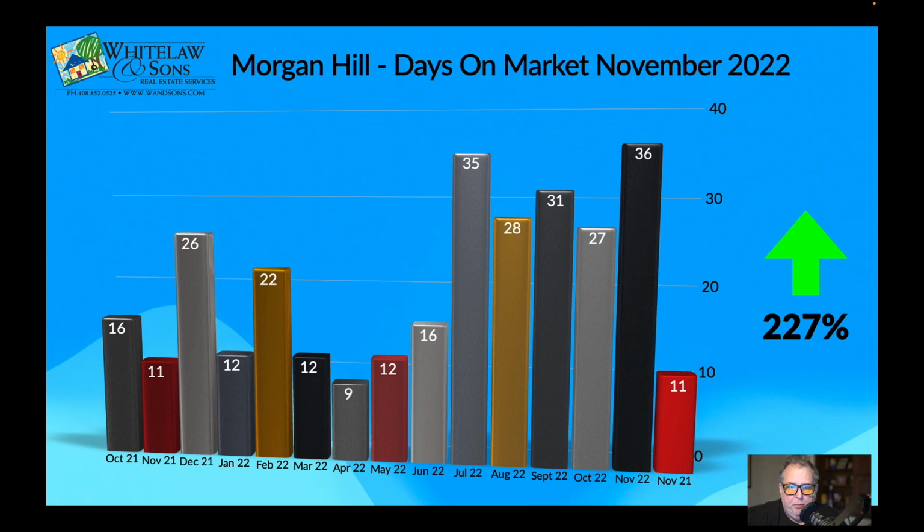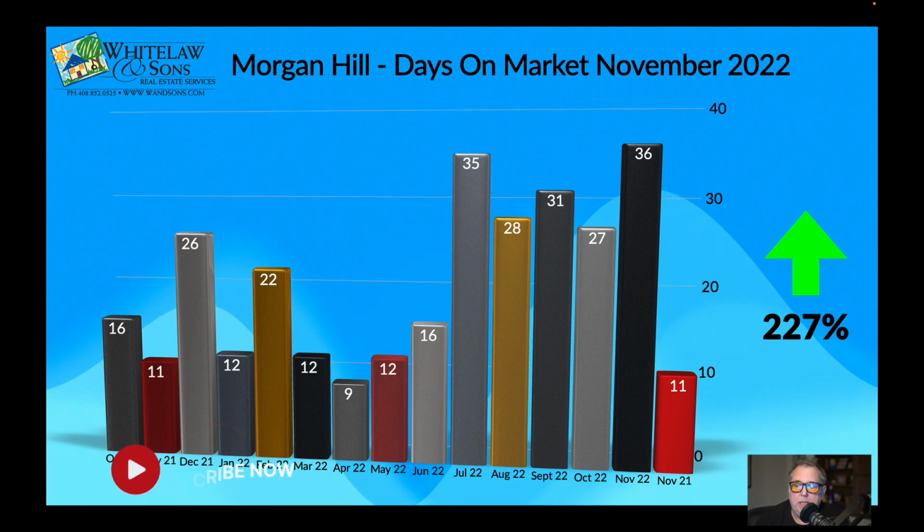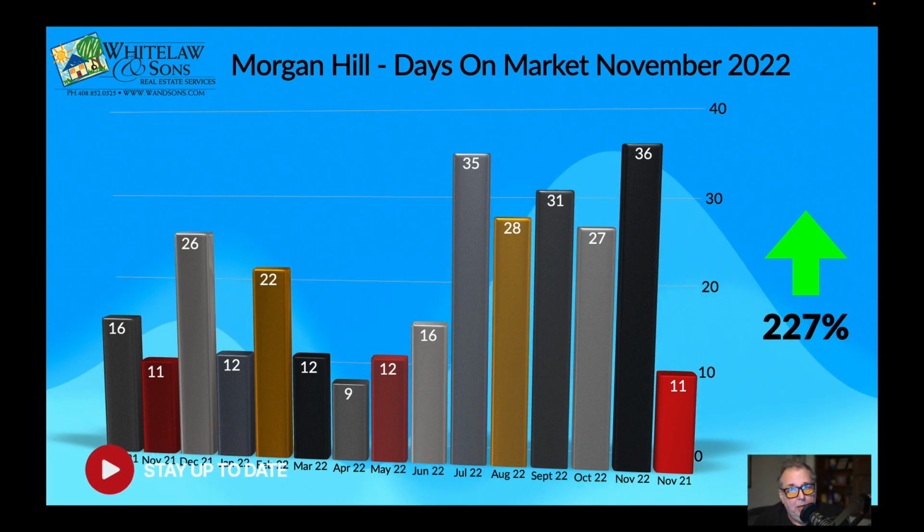Now, to explain those previous low numbers, days on market used to be completely artificial, meaning that when a real estate agent would list a home on the market, they would, in the private comments aimed directly at real estate agents that were going to be showing the property, say that the sellers were not going to entertain any offers until a certain date and time. That was typically anywhere from 10 days to 16 days from the day the home was put on the market. And that was an opportunity to let plenty of buyers get into the home so that you could build up that buzz, right? Get as many eyes on the property as possible so that you're potentially getting as many offers as possible. Today, as of around July, that's completely changed.